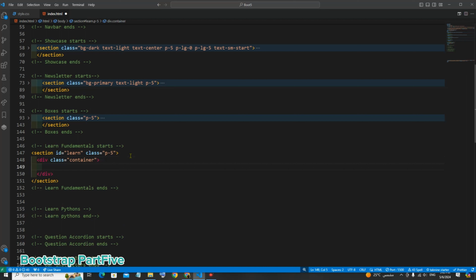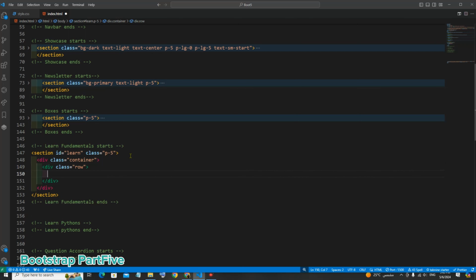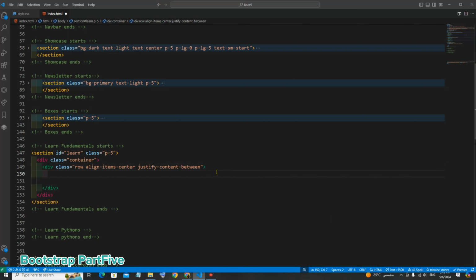And also we need to add a row, right? Inside the row we also need to put the image and paragraph in the center. So we need align-items-center and justify-content-between.